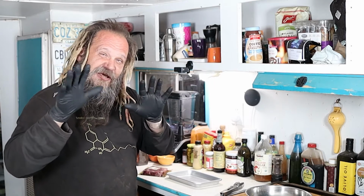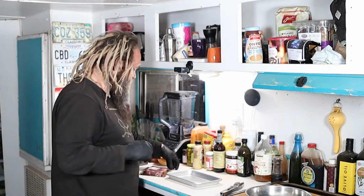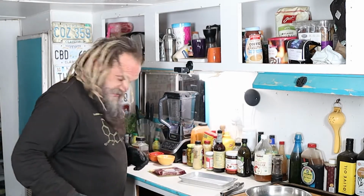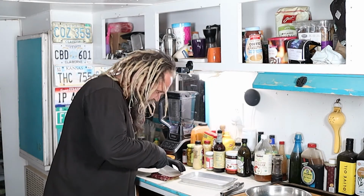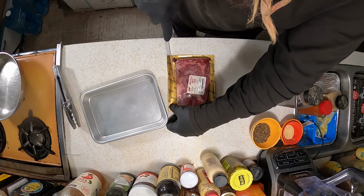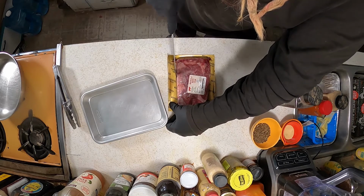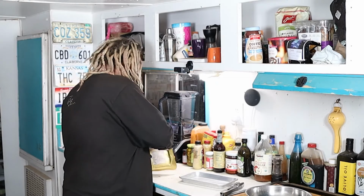All right, now that I got my gloves on, for those of you that my hands make a little squeamish, let's get this show on the road, shall we? Let's get this open. Ooh. These knives are super sharp, so I don't want to cut into that by accident.